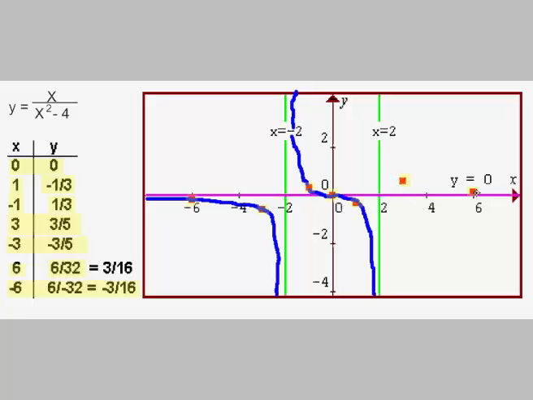And on the right side of x equals 2, we see the graph levels off to the x-axis on the far right, and it takes off kind of straight up on the right side. And my graph is a little bit squiggly here, but that's pretty much what it looks like.